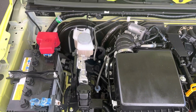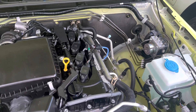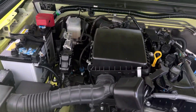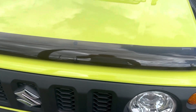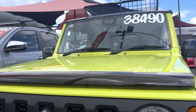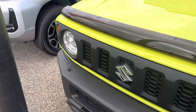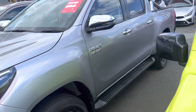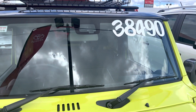I'll pop that open. As you can see under the hood, all nice and tidy. We do have a genuine tinted bonnet protector on there as well, and down through the panel work along the bonnet, everything's nice and straight — no visible dents or anything like that. The paintwork on the bonnet itself is all in pretty good condition from what I can see, and nothing's really reported up top either.